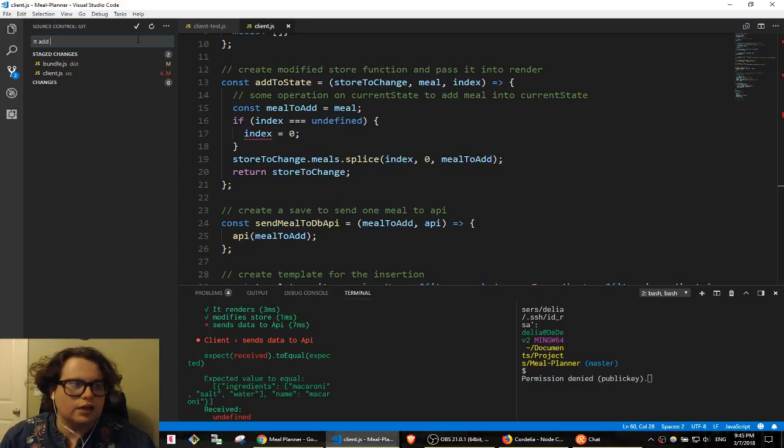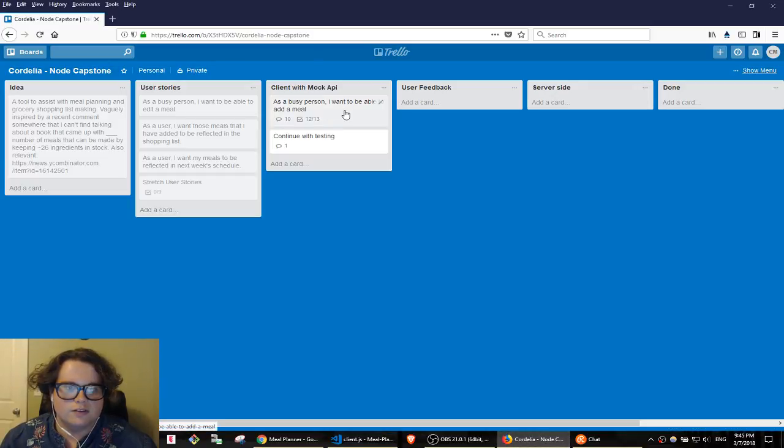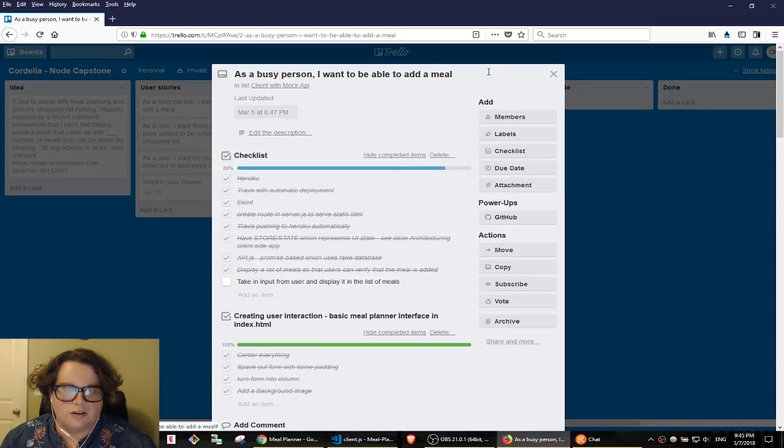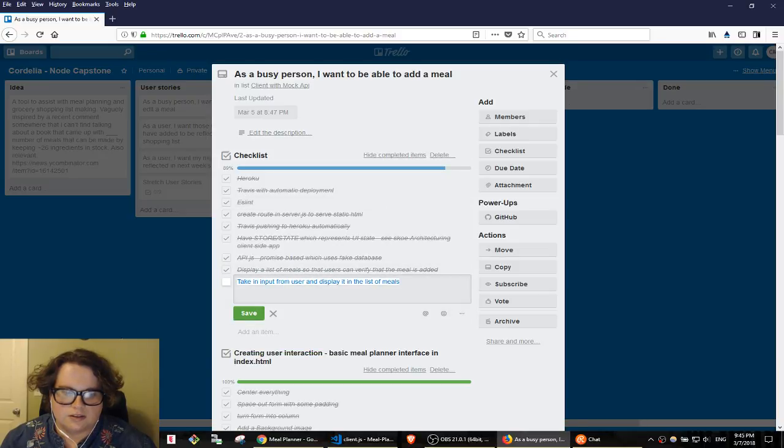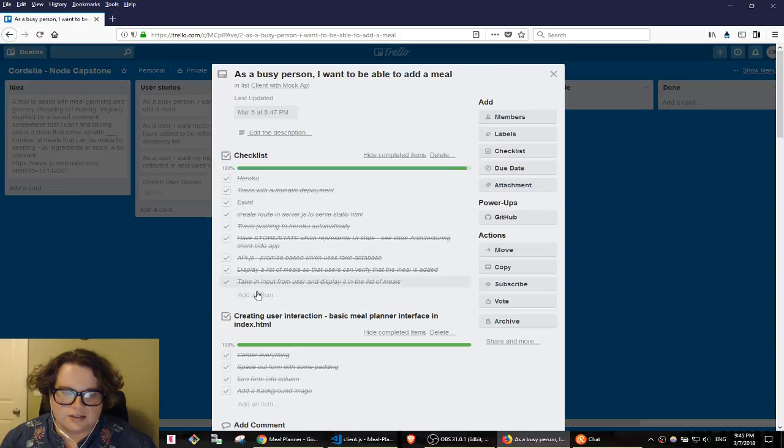It adds meals. I think this causes a celebration. I want to be able to add a meal. Guess what it does? It does it. Fucking ace.